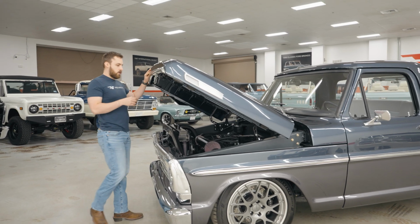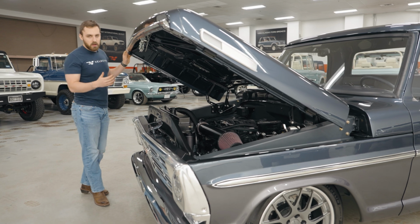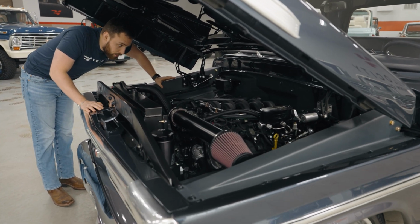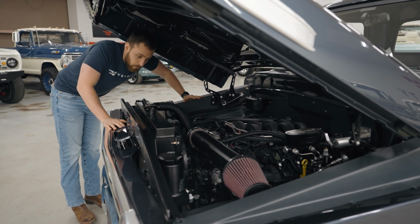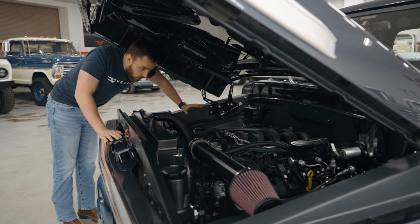All right, underneath the hood then is what you would come to expect if you watch a lot of these videos. It's a 3rd generation Coyote V8. We'll slide on in here and have a look. Basically, this is a brand new engine. So long story short, it's a 5-litre V8 producing 460 horsepower, meaning that this truck will do 0 to 60 in less than 5 seconds. It is a ton of fun, this truck.